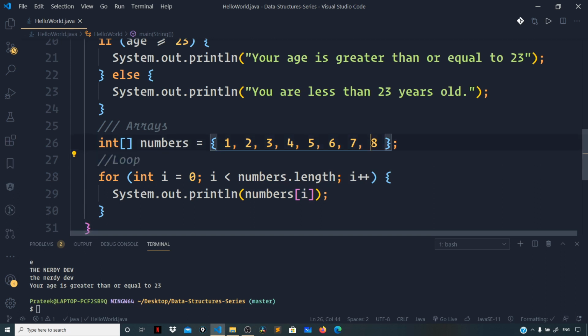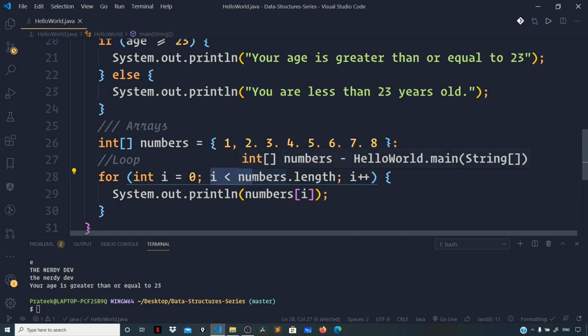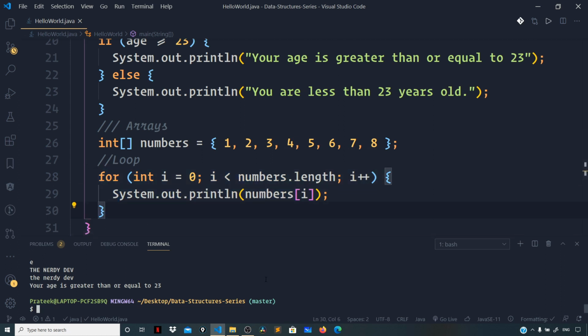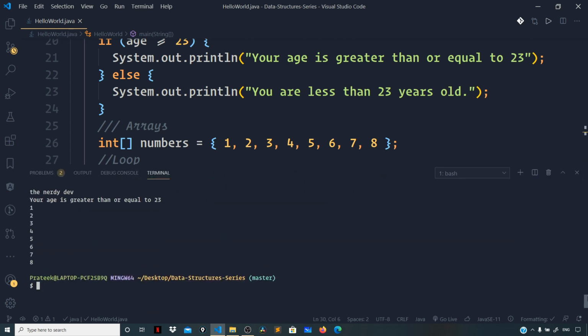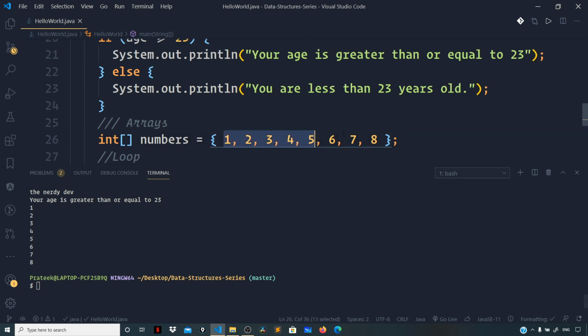Now you can see that 8 is sitting at index 7, and 7 is less than numbers.length, which is 8. So you will print 8 as well. Now comes the ending of the loop because i will get incremented by 1, so it becomes 8. Now if we again test the condition, 8 less than 8, which is false, because now we have no more elements to print, we will come out of this loop. So let us run the file to see the output, and you can see we are getting all elements of our list being logged to the terminal.